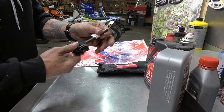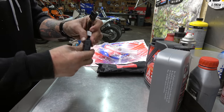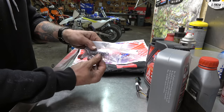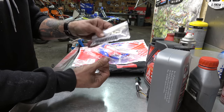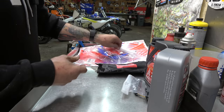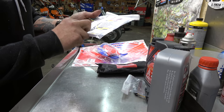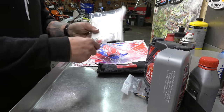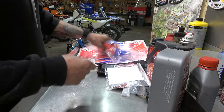This is an OBD port adapter for diagnostics. I don't know what you need that for on a carbureted bike. It comes with a different power valve spring setup, so you can change the way the power valve opens. This is a flash drive with all of the manuals. It's got manuals and stuff on it. Flash drive, that's pretty cool.